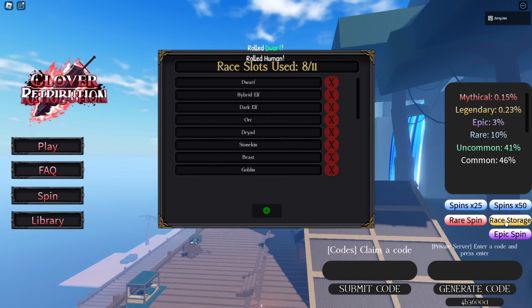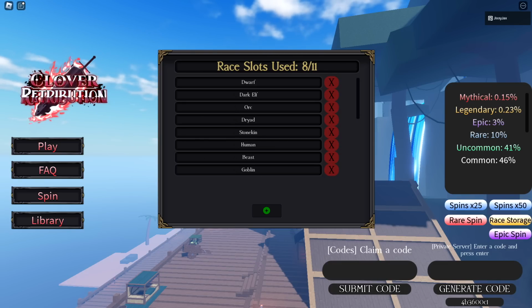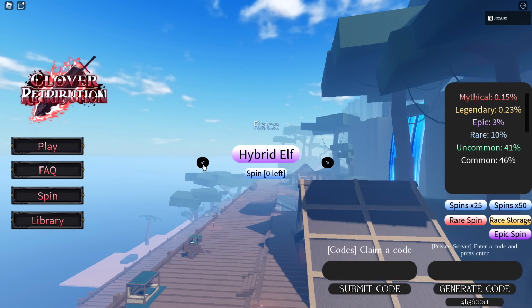There we go. Out of all of these, I like Hybrid Elf and Dark Elf, my two favorites. Hybrid Elf gives me mana regen, which I really need, plus a bit of mana and intelligence, but then Dark Elf gives me more damage on my flame magic, plus some intelligence also. Overall, I think I'm gonna try out the mana regen. See if it helps me actually, you know, do well.